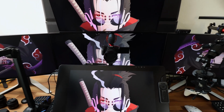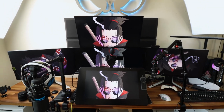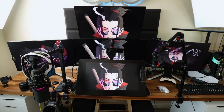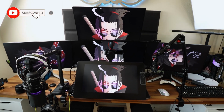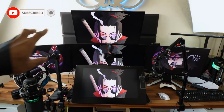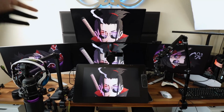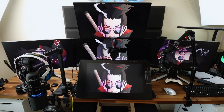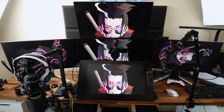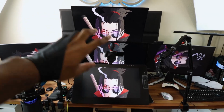Alright, so I thought it'd be cool to give y'all a quick little POV of the entire setup and what it looks like when I'm sitting at my desk. If you've been paying attention throughout the video, you might have noticed that the orientation of the monitors has changed like 2 or 3 times. That's just because I'll get tired of them being set up a certain way and I'll decide to take an entire day, rearrange everything, do some cable management, just so I can get a new feel or a new look for the entire setup. Trust me, it really feels like a brand new setup, no lie.